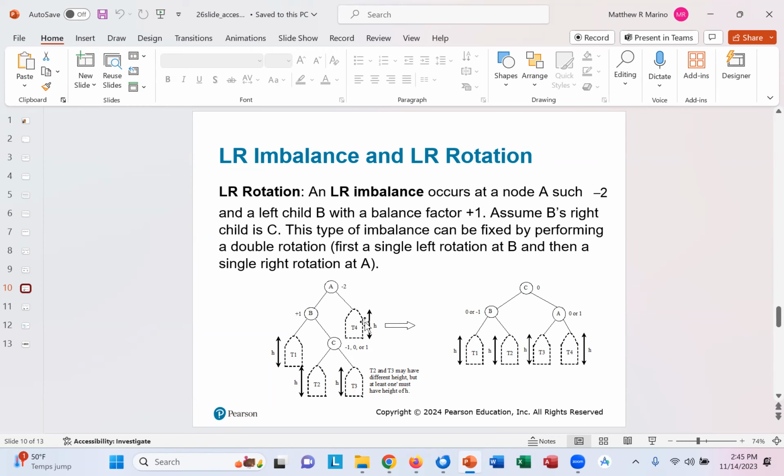And T3 and T4 are now children of A. And T1, T2, T3, and T4 are all on the same level. So here C becomes 0, okay? -1, 0, okay. We have our children below them.